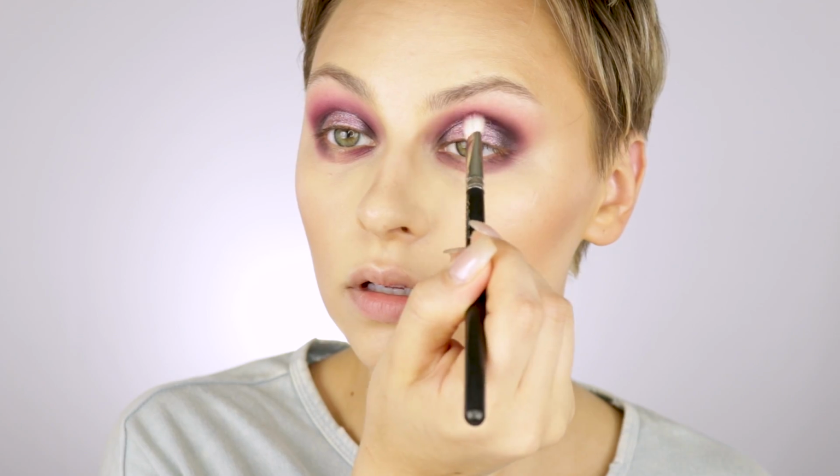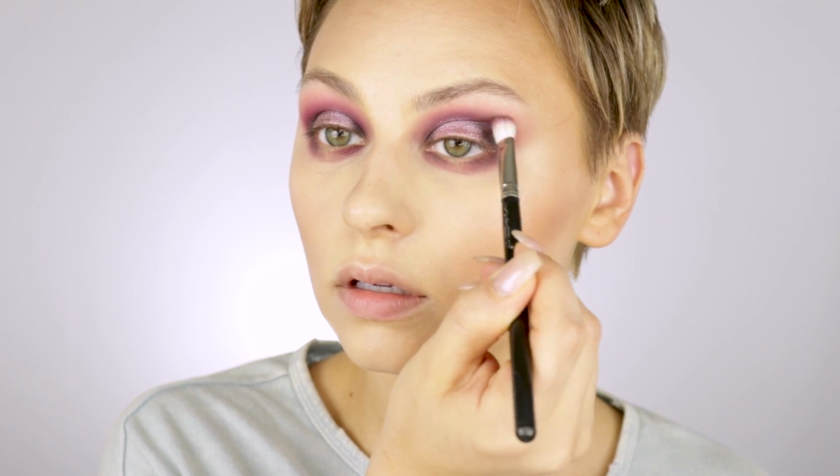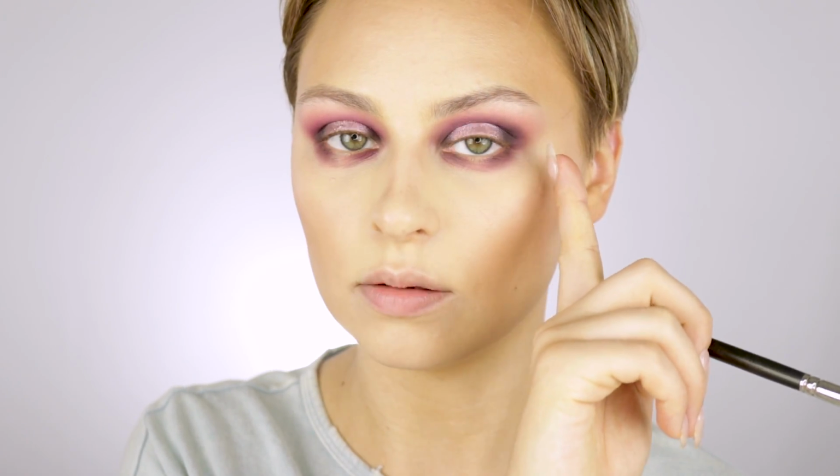So I'm going to grab a blending brush and I'm going to pick up a little bit more of that midnight blue. Add a little more up here. See that difference? I mean, I'm going to blend that out. It's a little bit harsh right now, but it makes a big difference.